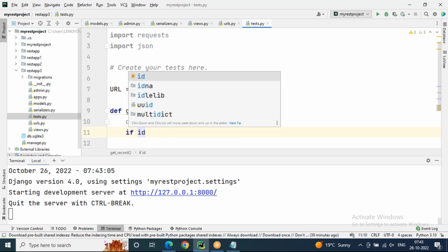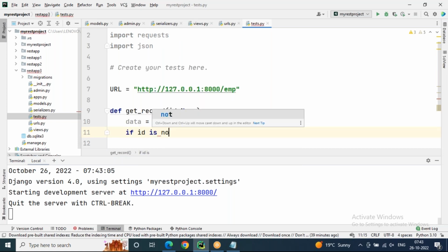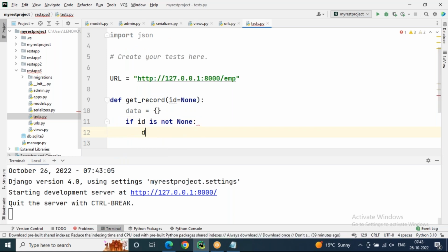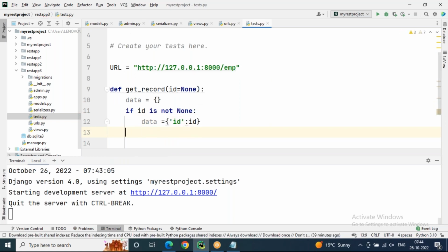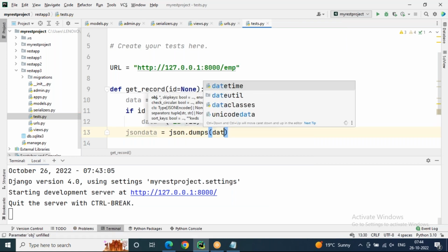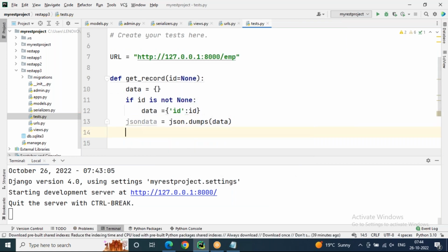If ID is not none, then data equals ID colon ID only. Okay. Next here, JSON data equals JSON dot loads to read the data. Then after reading, if you want to dump the data into JSON, the dumps method is required.